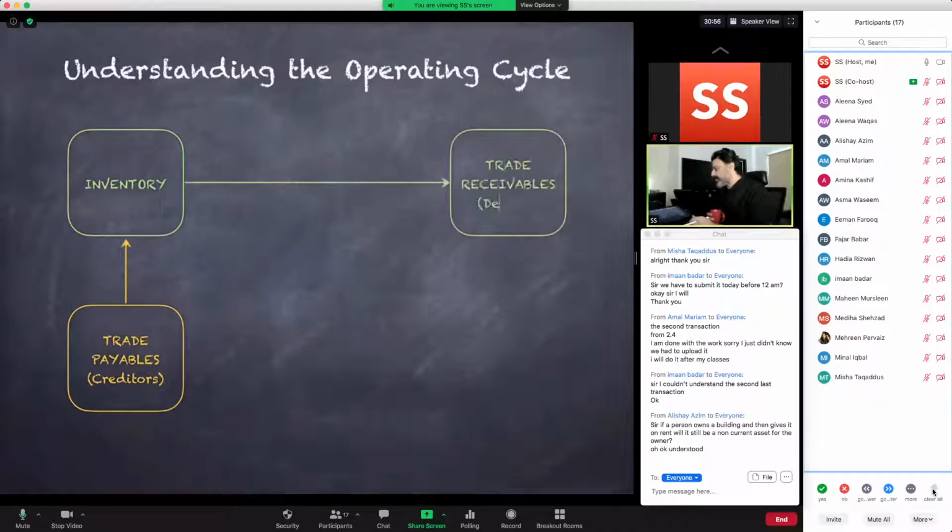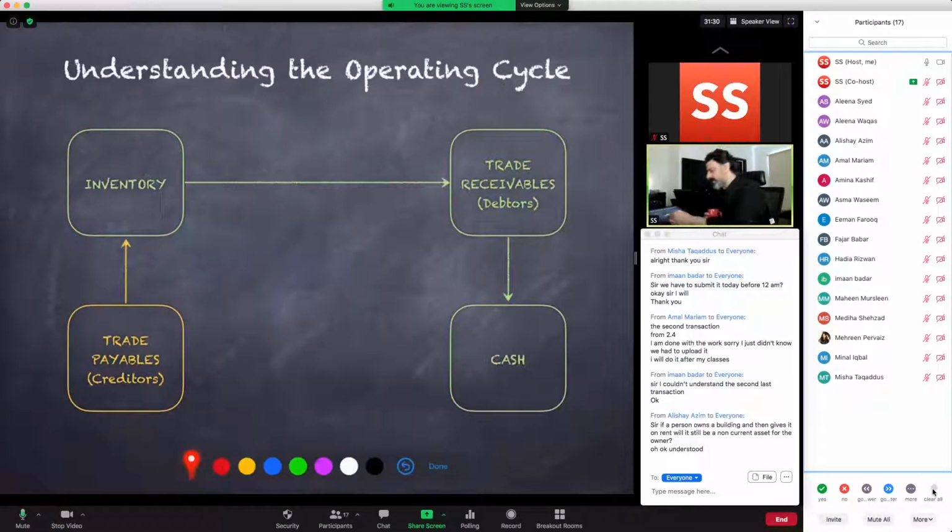sell your goods to your customers, right? This inventory is going to be sold to your customers. We call them debtors or trade receivables. And these trade receivables owe us, and that is why we have green color to represent another asset. So our trade receivables or debtors, they owe us our money, and then they will settle their debt by paying us cash or checks. That's how we create another current asset called cash.